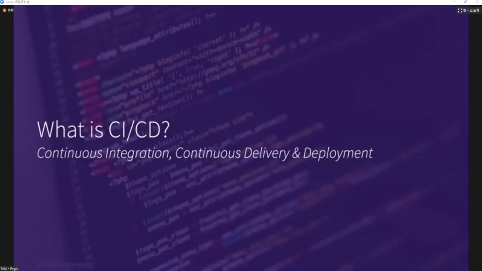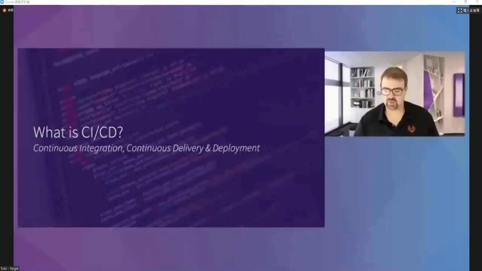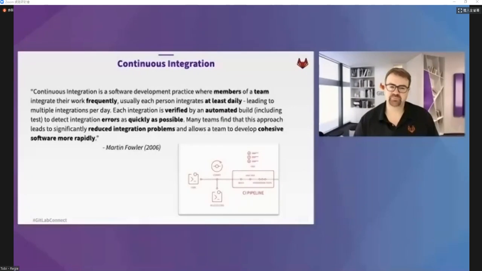CI stands for continuous integration, and CD is a bit more tricky since it can both mean continuous delivery as well as continuous deployment. Let's get started with continuous integration first. Martin Fowler, a well-known thought leader in terms of software architecture, gave this definition to continuous integration already back in 2006.